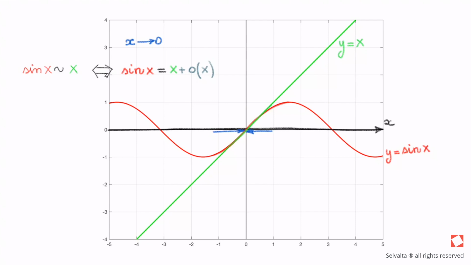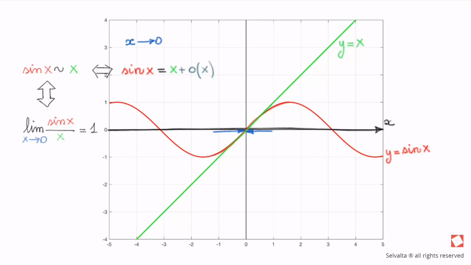At this point, I use the definition of the symbol of asymptotic. Two functions are asymptotic in the neighborhood of a given point if and only if the limit of their quotient goes to 1. We deduce that the limit as x goes to 0 of the sine of x divided by x gives 1. This is the form with which this limit involving the behavior of the sine function in the neighborhood of the origin is usually written.